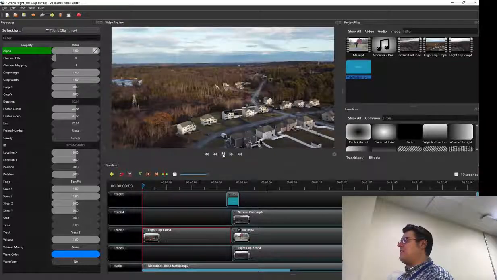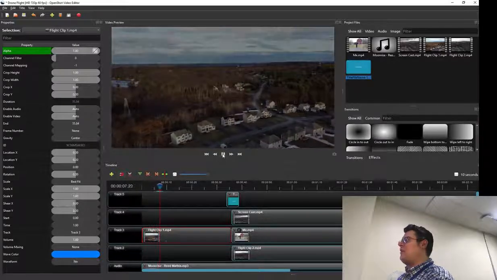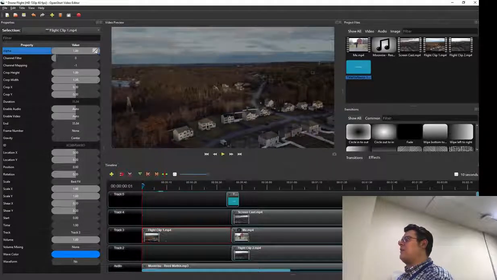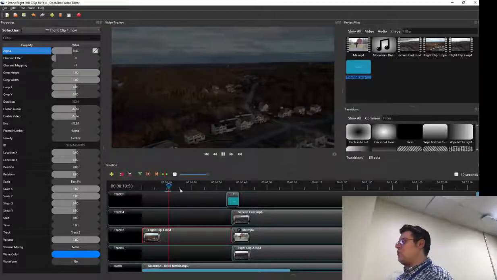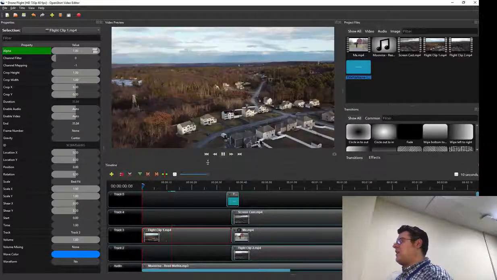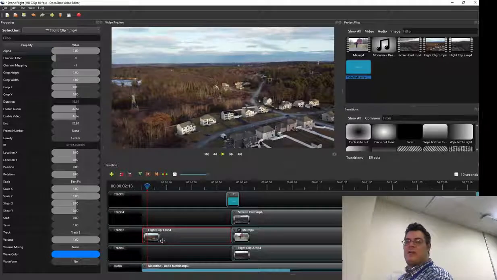We can have it go linear, so it slowly goes to it, or we can have it be constant, so as we go towards it, it happens quicker. All right, but we don't want that there. So what I'm going to do is right click on our property, and you'll see remove keyframe. I'll take it away, and that green tick mark goes away.